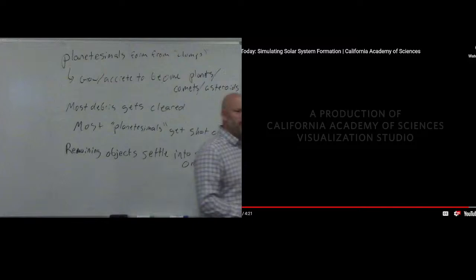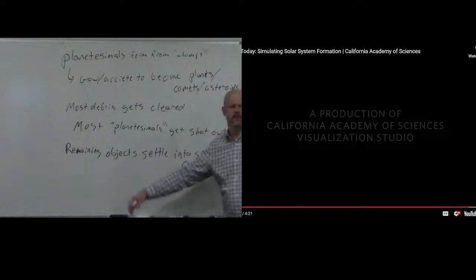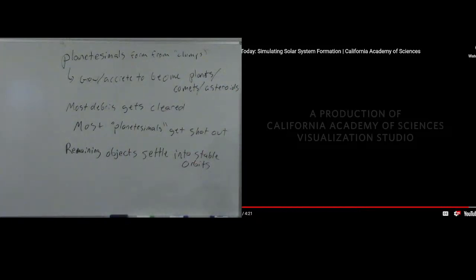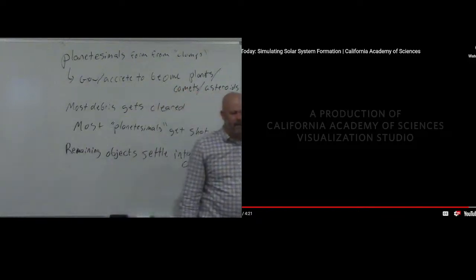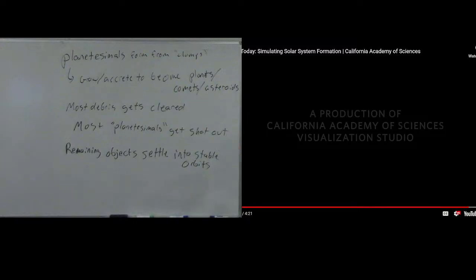I'm going to say this: depending on what book you read, who you listen to, what video, some of these terms get used different ways. Okay? I'm not so concerned that you know the word planetesimal and have a precise definition of that. What I am concerned with is that you understand the basic concept, that you've got this dust, you've got this gas, you've got this stuff, and due to gravity, some of it begins to clump together. They're calling it planetesimals. The word planet means wandering, right? So these things are just moving around in a disk, right?